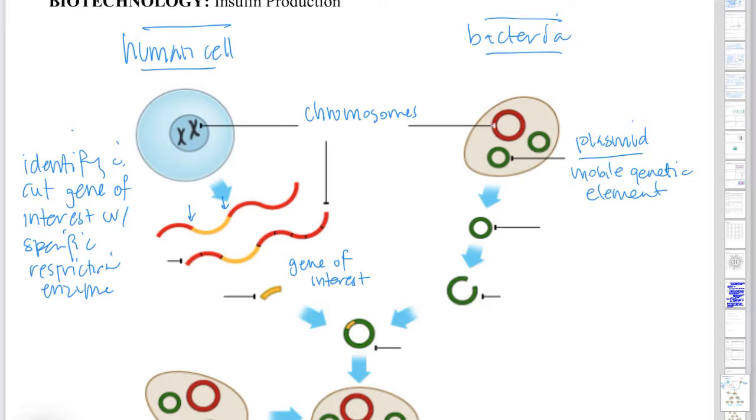So say you have all these different restriction sites, you got to make sure you're using the proper restriction enzyme. So in this case, we're talking about insulin, the insulin gene. Now, the other thing that has to happen is that plasmids, little mobile elements, need to be isolated from bacteria cells. So here's a plasmid right here that's been isolated from the bacteria cell. You get a whole bunch of plasmids. Then you need to cut the plasmid with the same restriction enzyme.